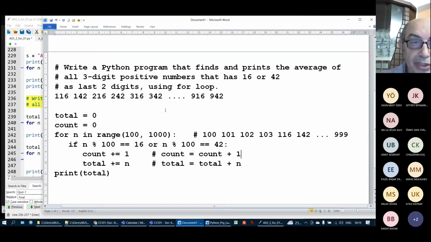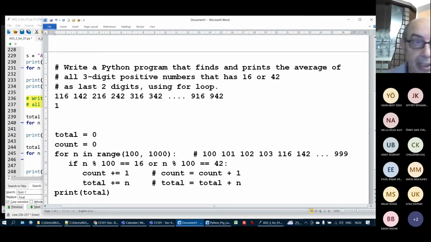Count was 0 at the beginning. When I find 116 the first time with this if statement, I increase count by 1. So I have 1 here, and this number is added to total.